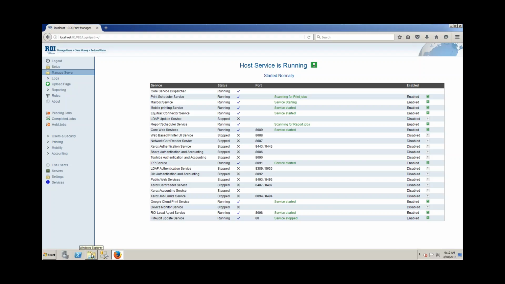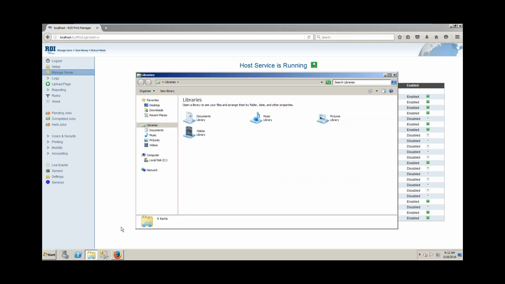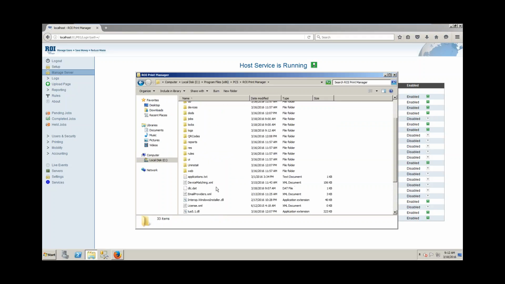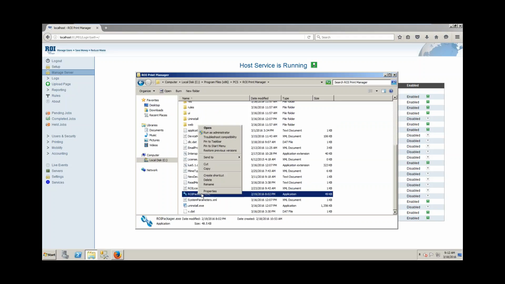Okay, so once we've done that, we need to go and actually create the MSI. It's really simple. We need to go and find the agent packager. The agent packager is just a utility that creates the MSI, and it sits in the root directory of our application directory. So here it is, and there's the agent packager. We just right-click that and run it as administrator.